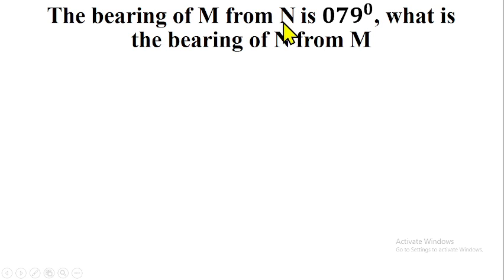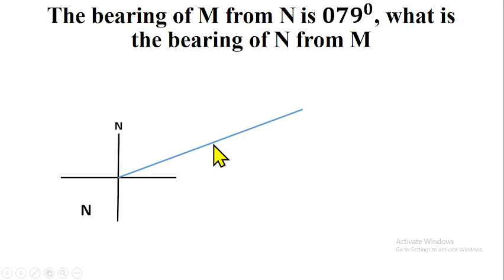So we are starting from where? We are starting with N. So draw your cardinal point and label it N. So this position is for N, and the bearing of M from N is 79 degrees. This is a 3-digit bearing, and in 3-digit bearing, the origin is from the north, and 79 will fall at this point here. So draw a straight line and locate the angle from the north to this line, 79 degrees. Then at this point, draw another cardinal point to represent point M. You label it M.